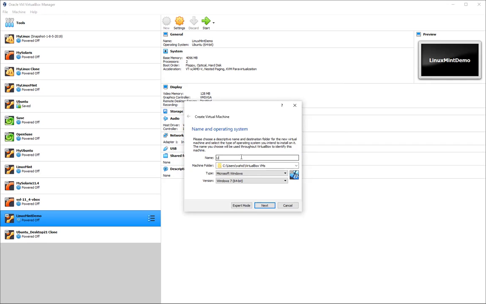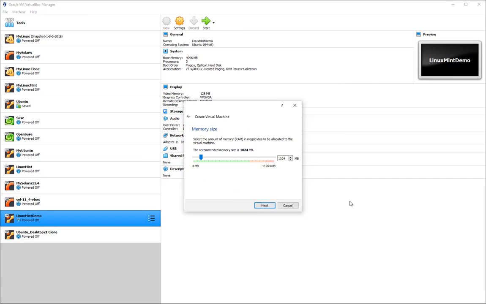So I'm recreating this one. Hopefully this one will not have as much noise on the video and audio. Let me call it Ubuntu_desktop 21, the same name that I had given previously, and it's a Linux Ubuntu.